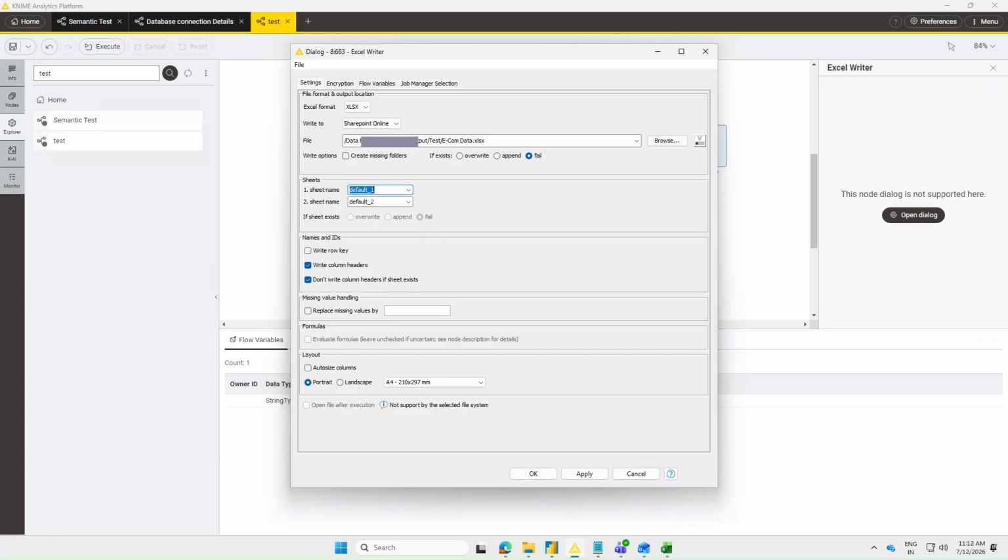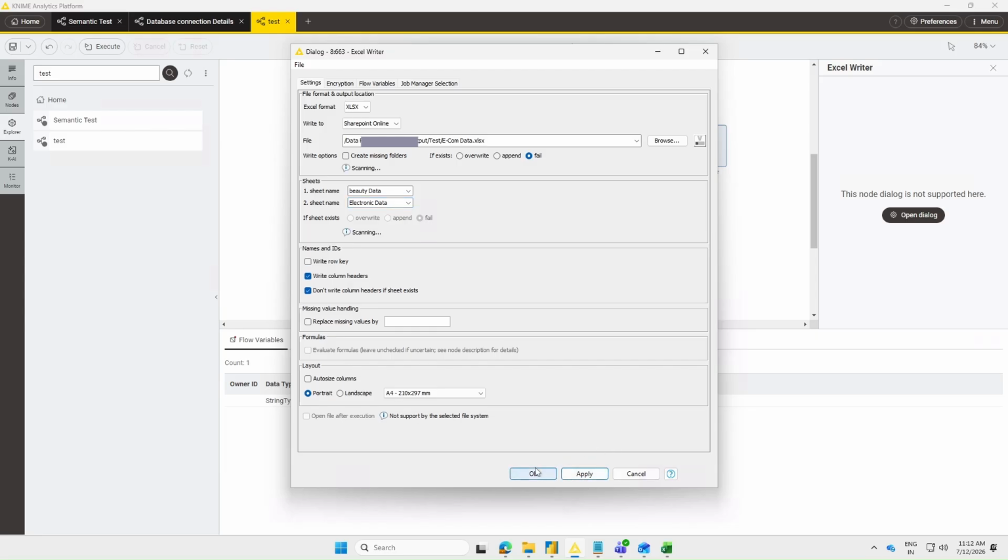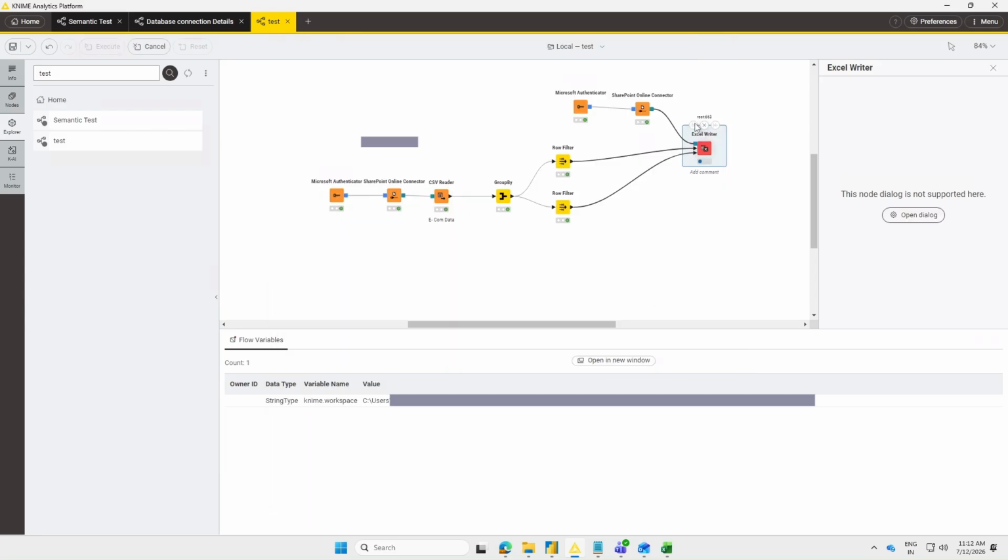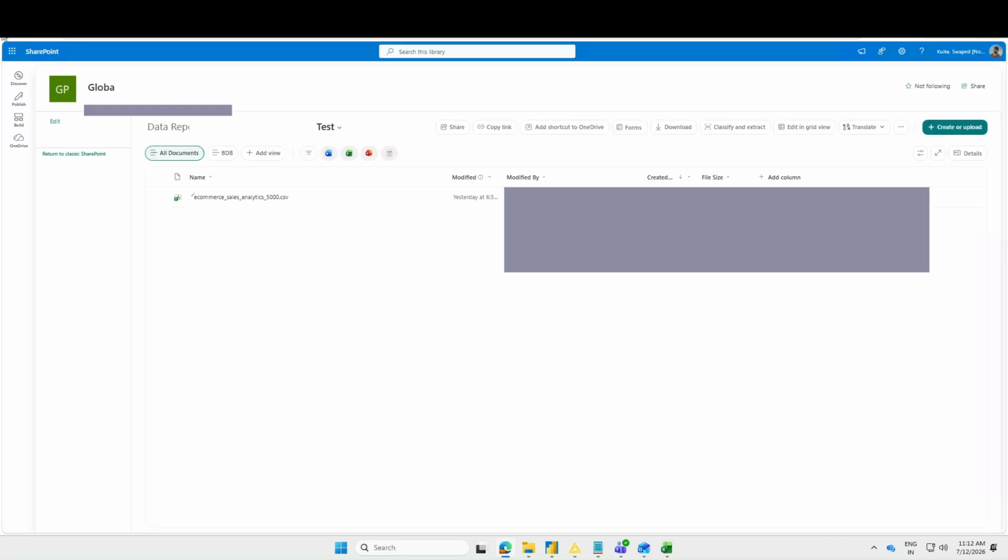Let's consider tab 1 has beauty data, and the second tab has electronics data. Just click on apply and run it. If you run it, it will directly store to the SharePoint server.